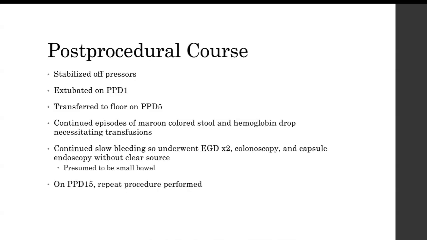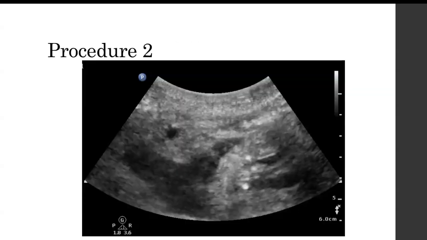He got better, but he kept having slow bleeding. So he had to get transfused every few days, and he couldn't get out of the hospital. They kept doing endoscopy. They couldn't find anything. But it was presumed to be in the small bowel. So after a long conversation, we're like, look, there is one other thing we can do. It's atypical. It's not common at all.